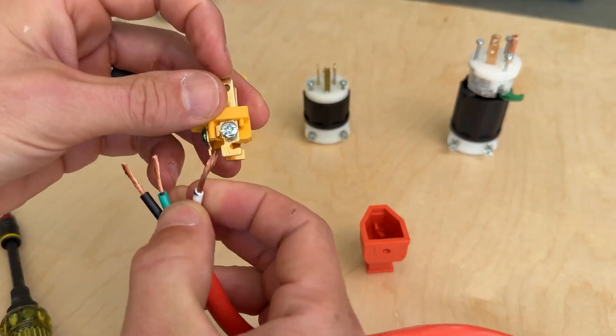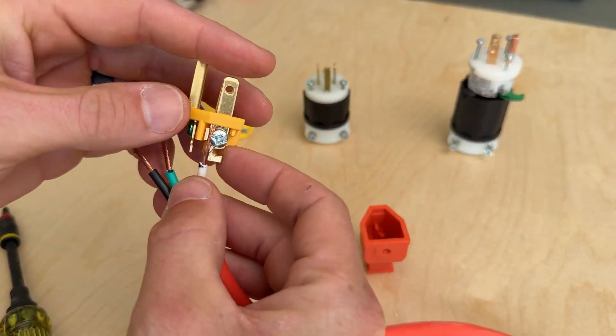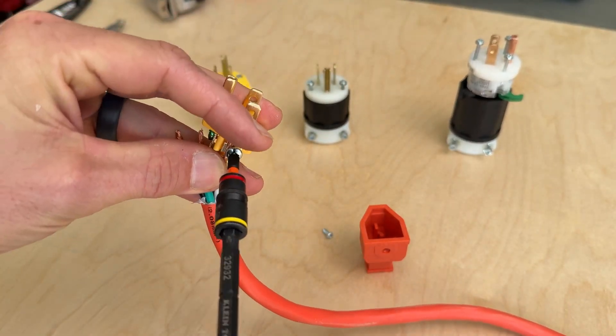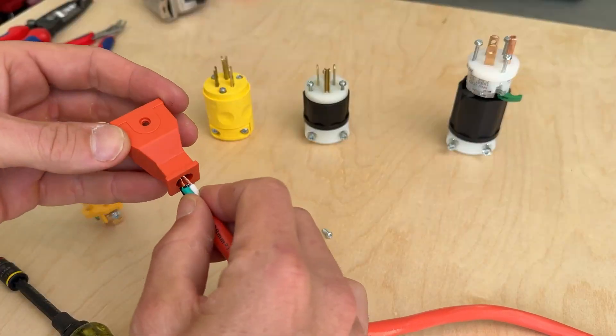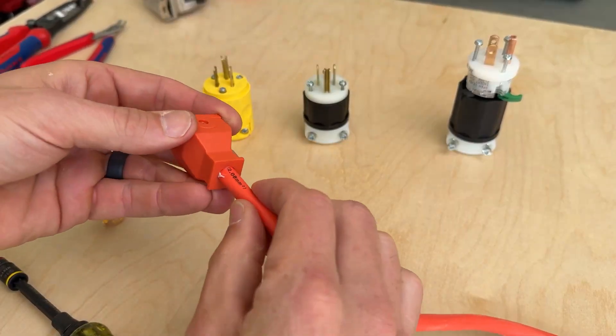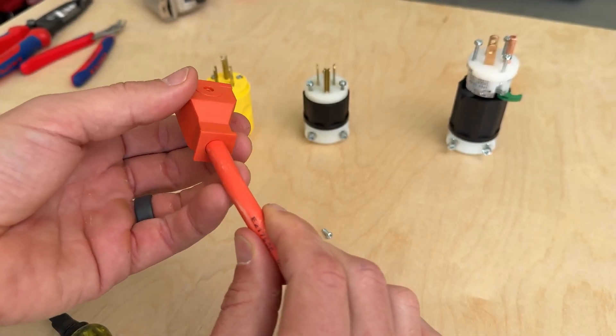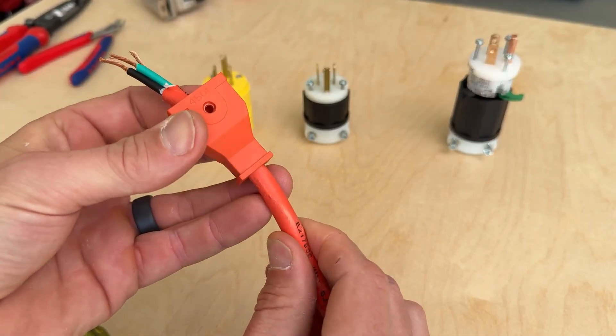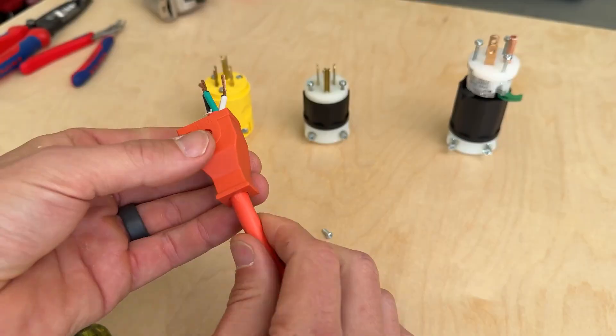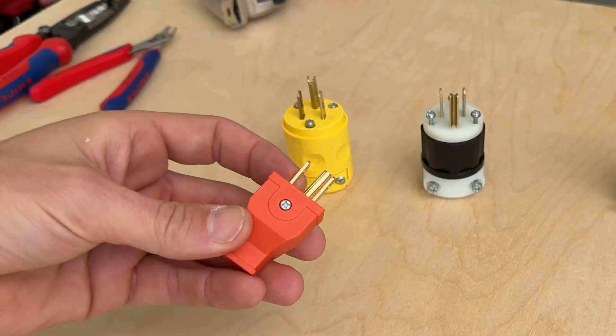Now the screw terminals are wide open, and they just have standard screws. That's it. These will work okay with solid core wire but not stranded wire. Needless to say, the housing does not have strain relief, so you would be pulling that cord and it'd be pulling directly on the screw terminals. Overall, this is just a bad design and I do not recommend using this.